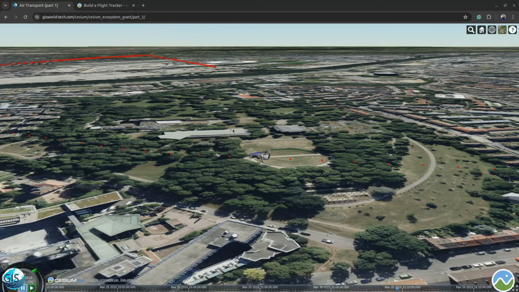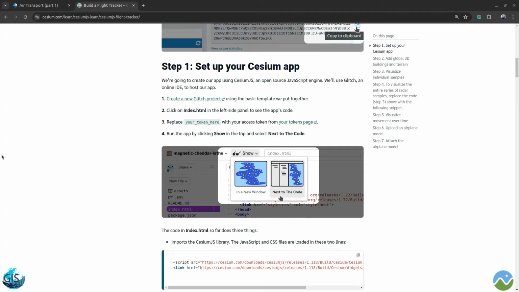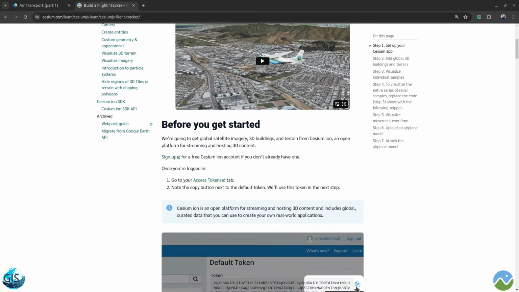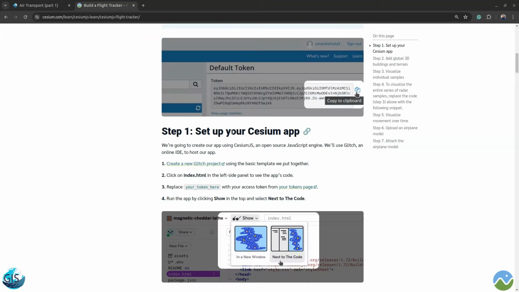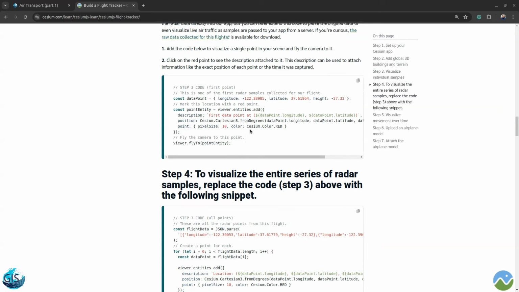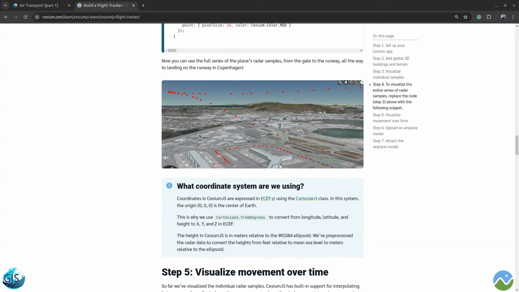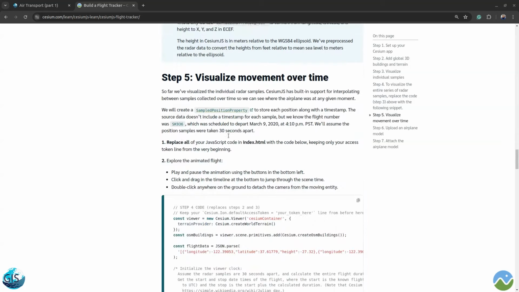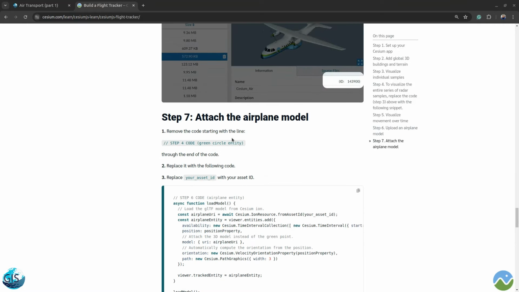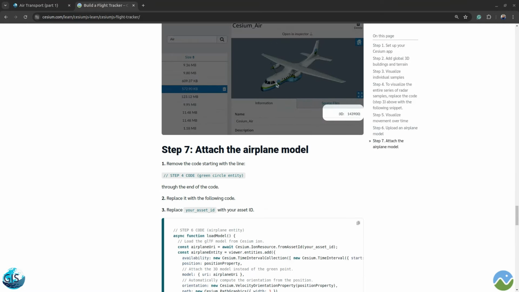Yes, and also I have already opened this Cesium quickstart, so maybe we can take a look at it. We will create definitely exactly the same application. So first of all, we need these points as the input data. We will create them with QGIS. And then finally, we need a 3D object model. We will do it with Blender.